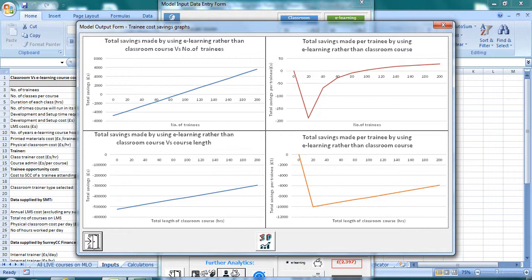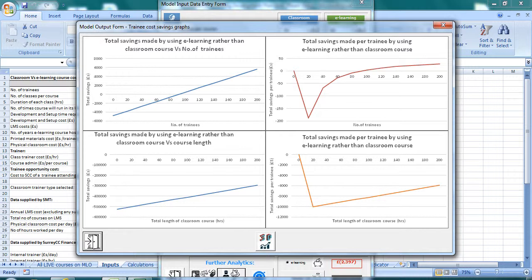Likewise, you can show the savings of using e-learning as opposed to a full classroom course against the total time of the classroom course. Again, this is for the full cohort, 50 trainees, and likewise you can divide it by the number of trainees, and you can see there's a more pronounced kink.